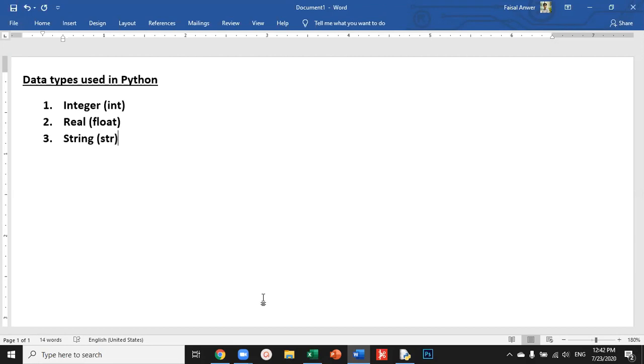So the data types are integer, real, and string. In Python, we shall use the keywords int, float, and str. These keywords will be used.